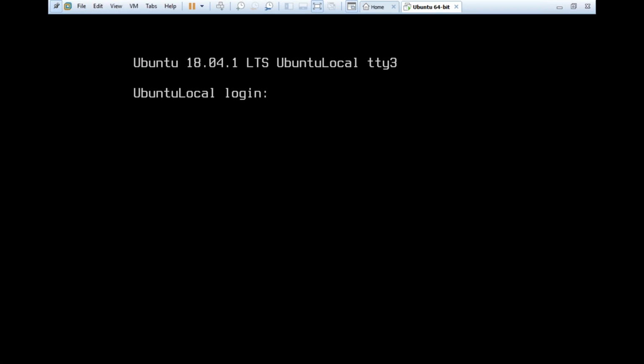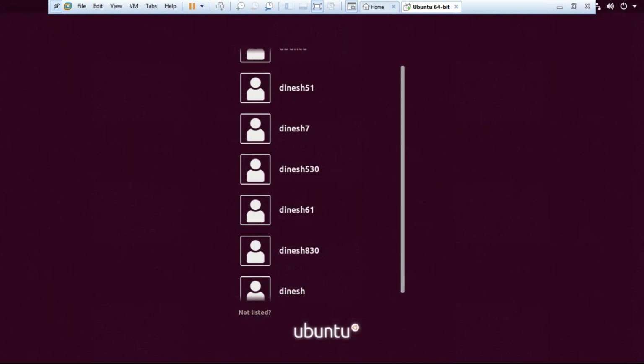For 1 and 2, it is not taking. It will take some time. Why? Because it was only updated last night. That's why it is not taking Ctrl Alt F1 and so on.